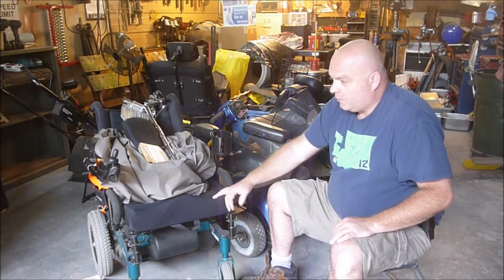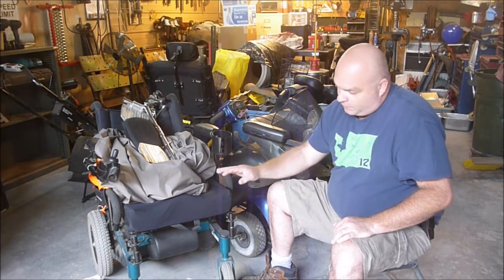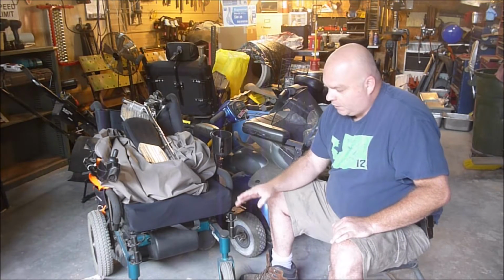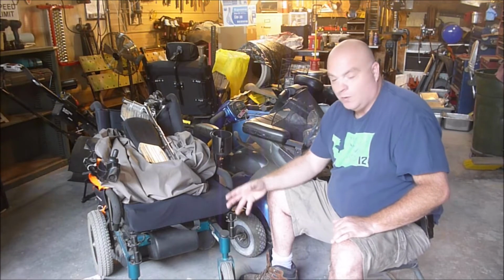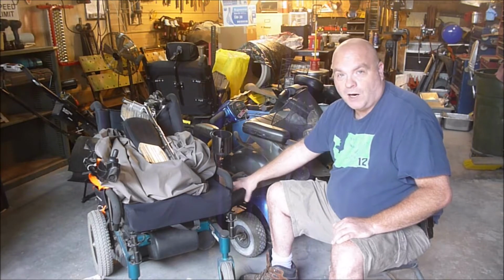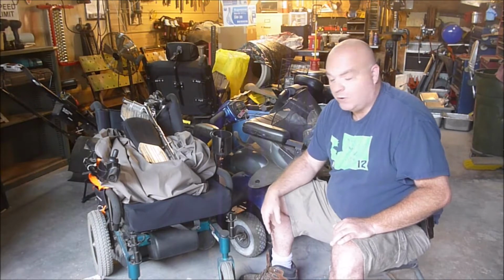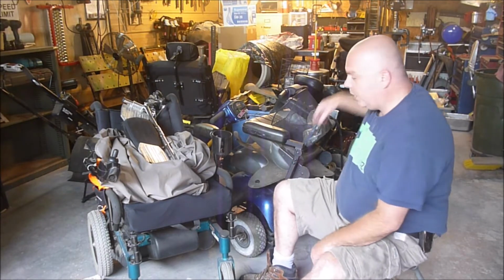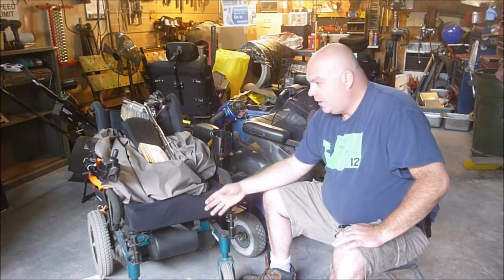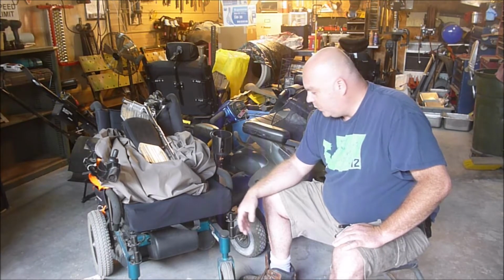So we went ahead and got a good deal on this. This was a friend of ours, and his son needed wheelchairs, and they had two of them, and I chose this one because it was a little beefier than the other one. It has bigger tires, so it definitely goes in gravel and dirt a lot better, and I knew that's some of the areas I'd bring my chair. The other one was more like some of these other ones I'll show you later. Anyhow, he got a good deal on it, and he threw that deal back to me, so I got a really good deal from a friend.